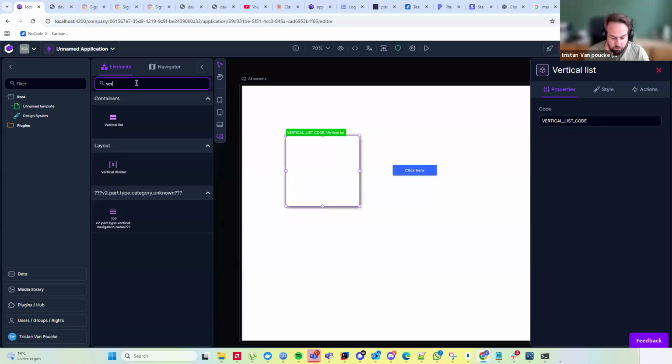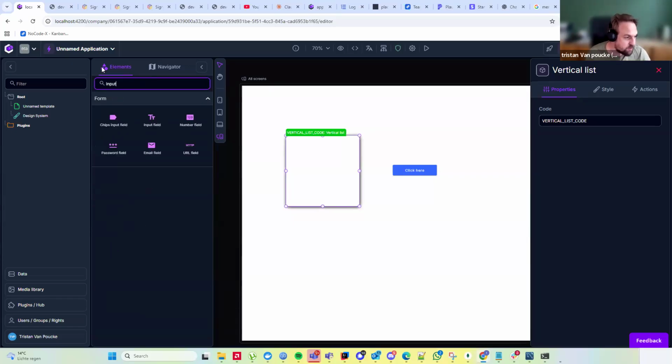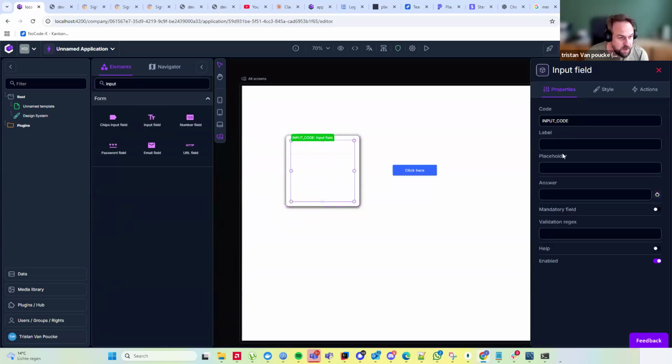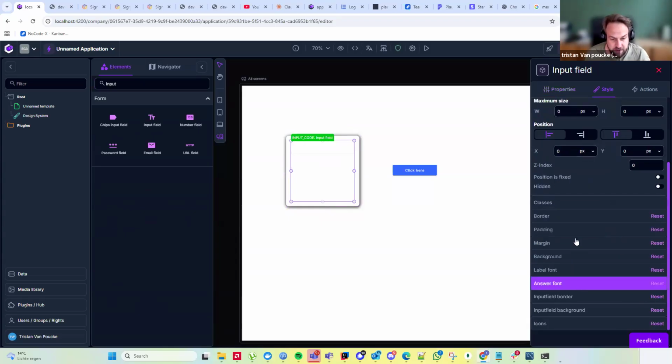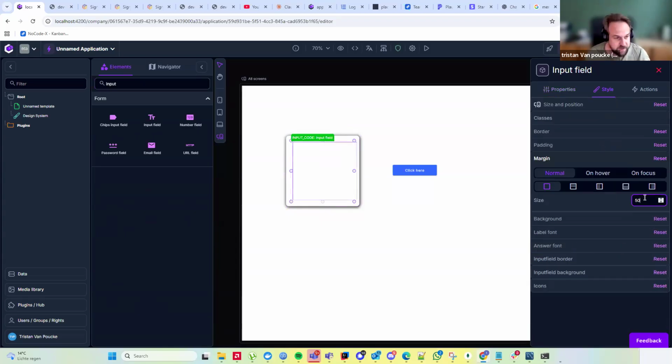Now every form field, or input field, whether it's an input field or email field and so on, can now have a margin attached to it. So you can say I'm going to use a margin of like 50 or maybe 5, and the margin will be taken into account. That's done for every form field and for every text field as well.